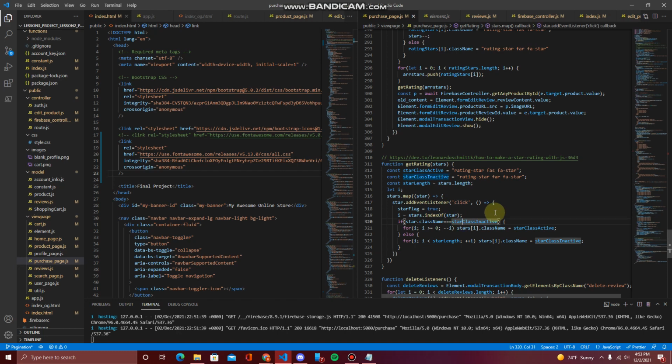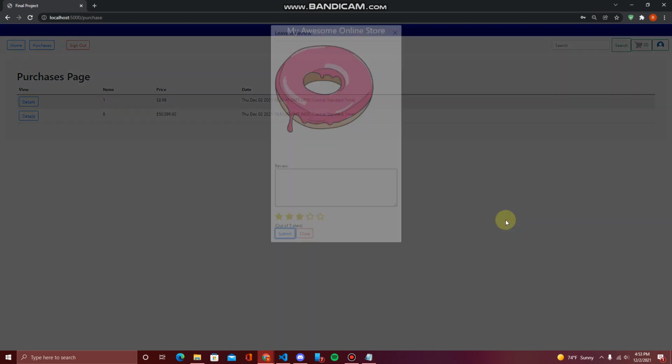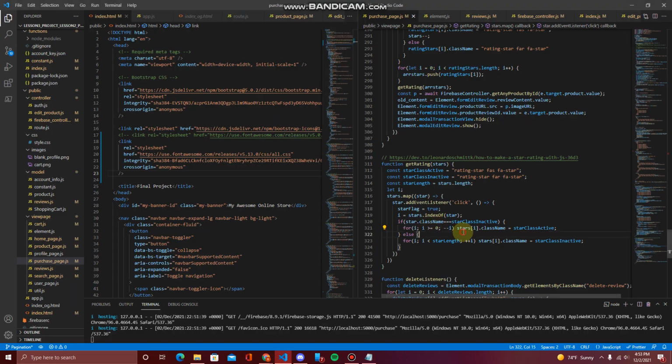So yeah, it just loops through each one of these, giving the event listener for it. And right here, if the star button that they click on is inactive, then it's going to make it active for every star up to that point. It's going to start at that star, and then it's going to go down to 0. That way it goes from right all the way to left, because if you click on the third one, then you want it to go from here down. So that's what I do. And then submit. So that's pretty much the code for that.